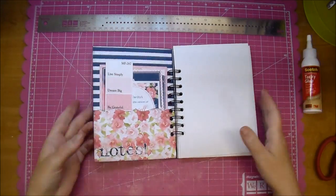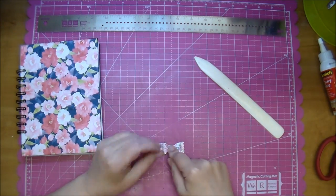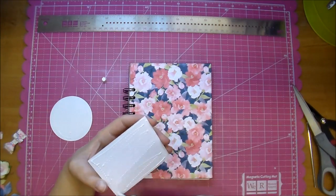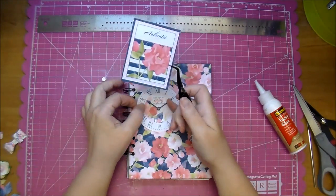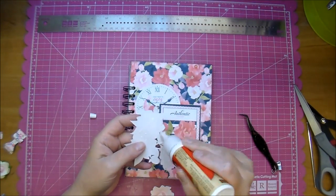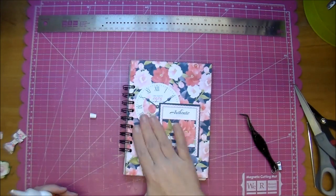I let the letters stay — I didn't cut those out. Here I did print out and cut a bow from my Cameo from the same paper collection, so it all coordinates perfectly along with this gorgeous clock. And there's the title of my page that you saw me putting together earlier with all the coordinating papers. Look how beautiful that is — I love this collection, I love the colors, the navy. Here's one of their flower clusters that come in the collection along with these navy leaves. They're just beautiful, so I wanted to work those into the cover.